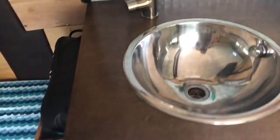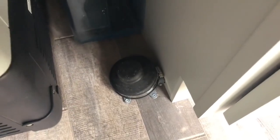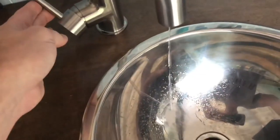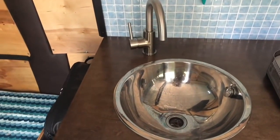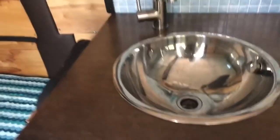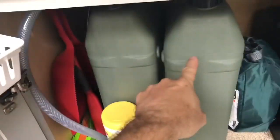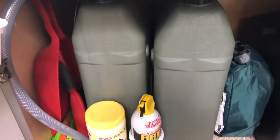I went with a foot pump system used in marine boats. It works simply — just put your foot down and start pumping, turn it on and you have water. It's very efficient and there's not a lot of plumbing that can go bad or freeze and burst under pressure. Underneath you've got a fresh water tank — seven gallons — and a gray water tank where the water drains into. Both are easy to pull out, fill up, or empty.